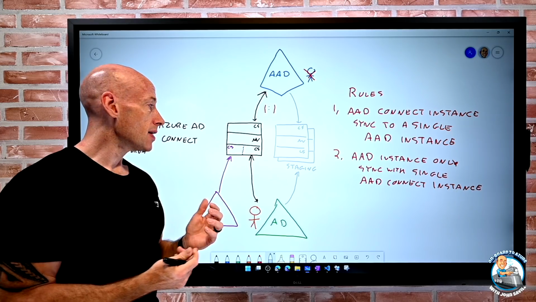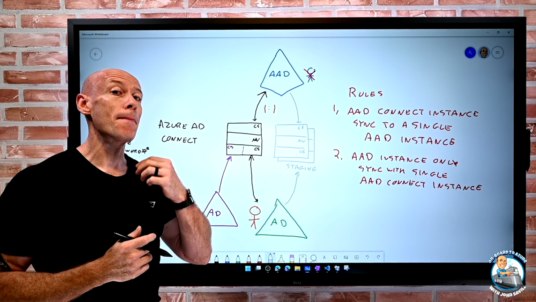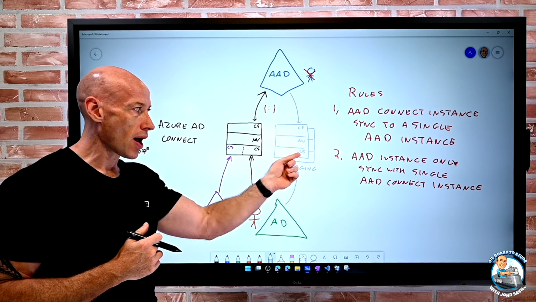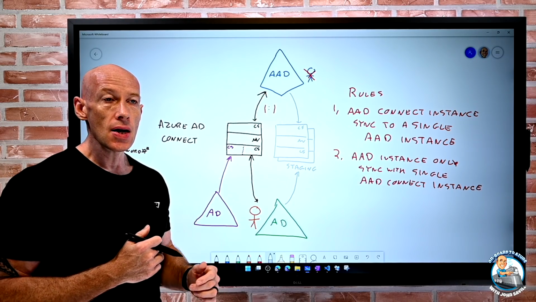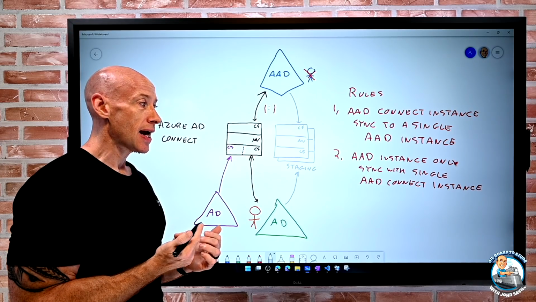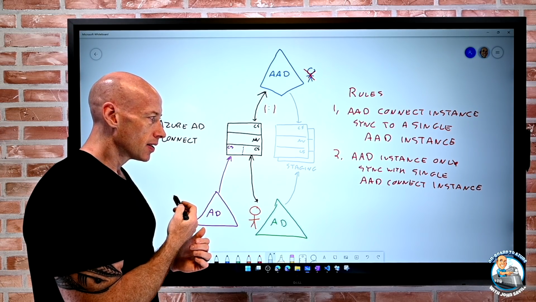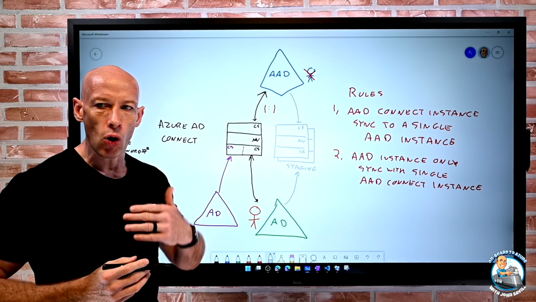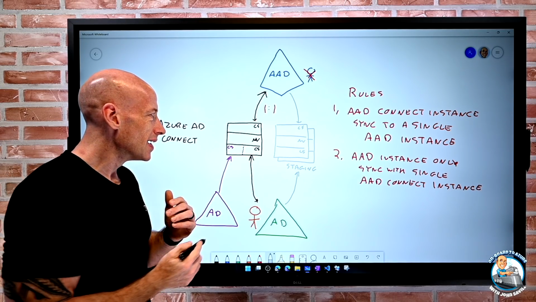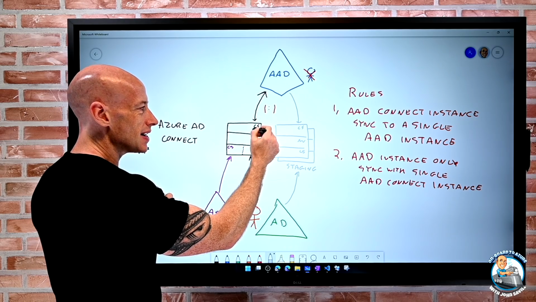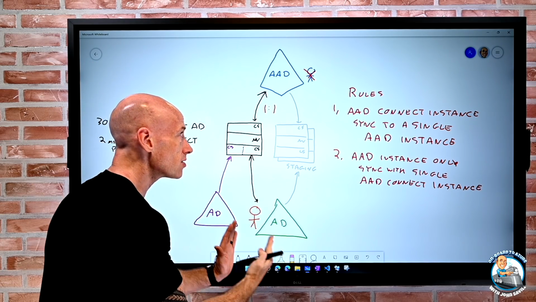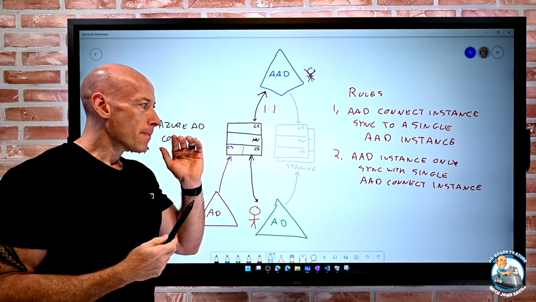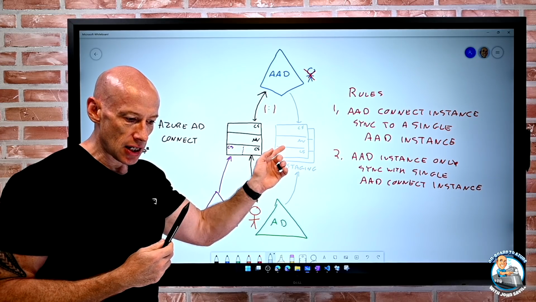Now, the reason we have these is, well, if this went down, if it had a problem, I can manually fail over and take this out of staging mode. So now one of the staging becomes active. I might also, when I'm upgrading Azure AD Connect, hey, I'll put this in staging mode, take this out of staging mode, and then I can upgrade in kind of a rolling pattern. So that can be useful. Again, this replication from Azure AD this way is very, very small. It's really that direction is the primary flow. But we do have that ability to have the staging.